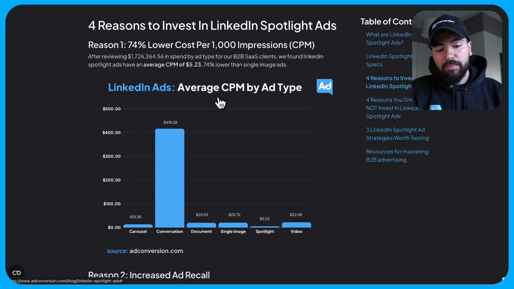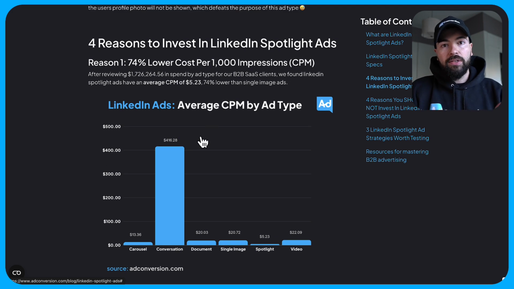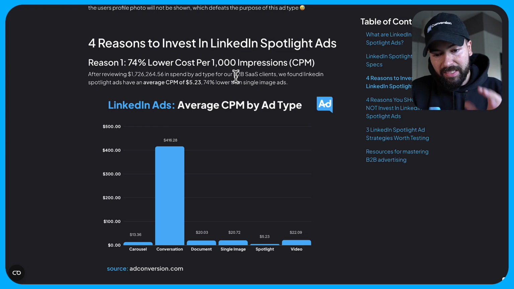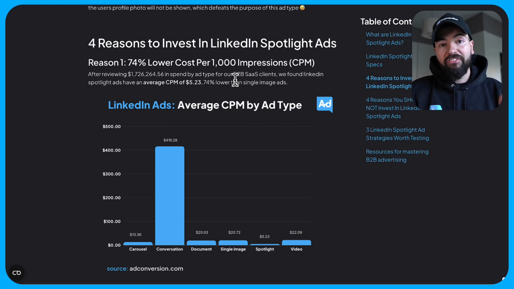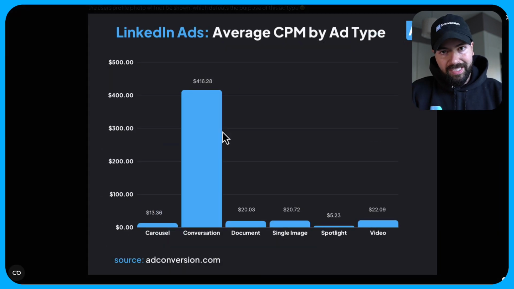Reason number 1 is 74% lower cost per 1,000 impressions. So we analyzed $1.7 million in spend by ad types for our agency where we run ads for top B2B SaaS companies. And we found an average CPM of $5.23, which is 74% lower than single image ads.